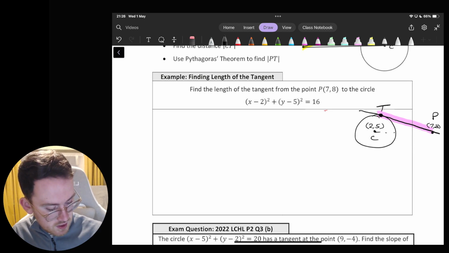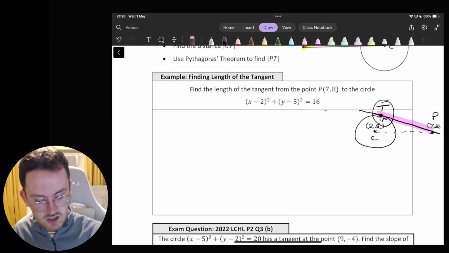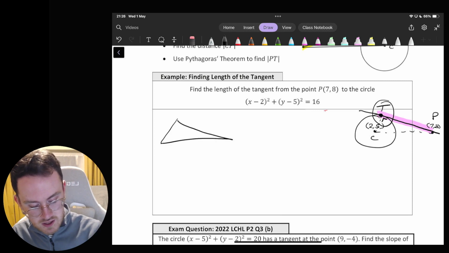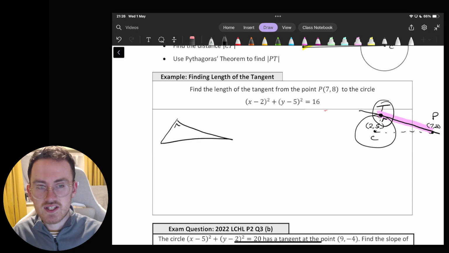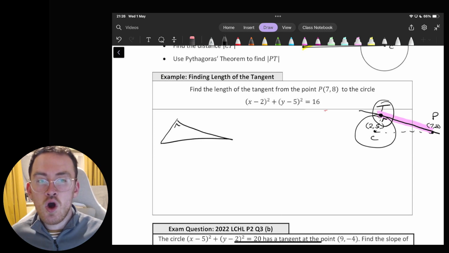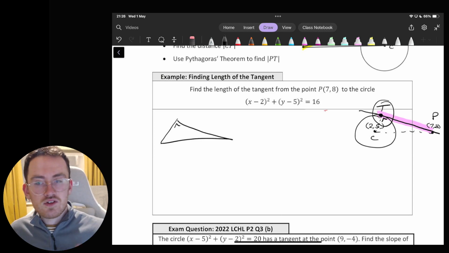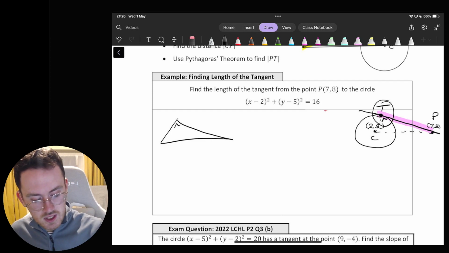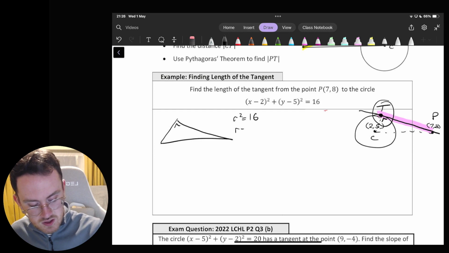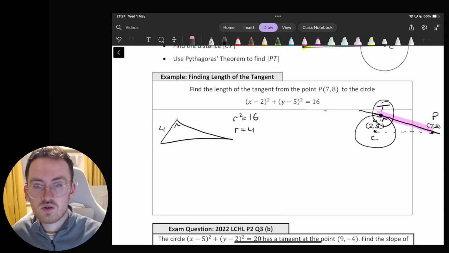So in order to do that, I need to make myself a little triangle, noting that the right angle is up here at the point of tangency. So if we take my triangle out here, to make it a bit more explicit and to fill in different parts as we find them, we're noting that the one we're looking for is not the hypotenuse. So let's start with the radius. Radius squared, when it's written in this format, is 16, so radius is 4. That could be marked in here because it matches up with the 4 over here.